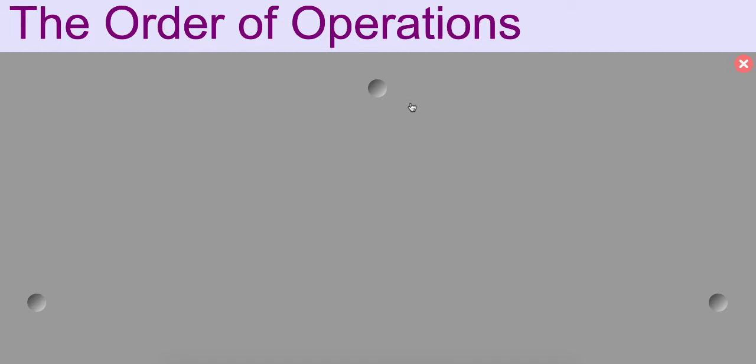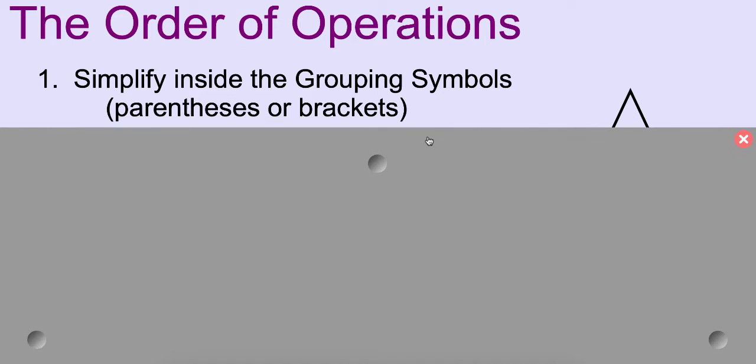The order of operations, or from elementary school we call it PEMDAS, but now that we're in junior high we can be a little more precise with it. So it's not just parentheses anymore. Our first step is grouping symbols: parentheses, brackets. As we get to integers, it'll also be things like absolute value, anything that goes around a group of numbers to tell us to tackle that first. So get this written down in your notes.